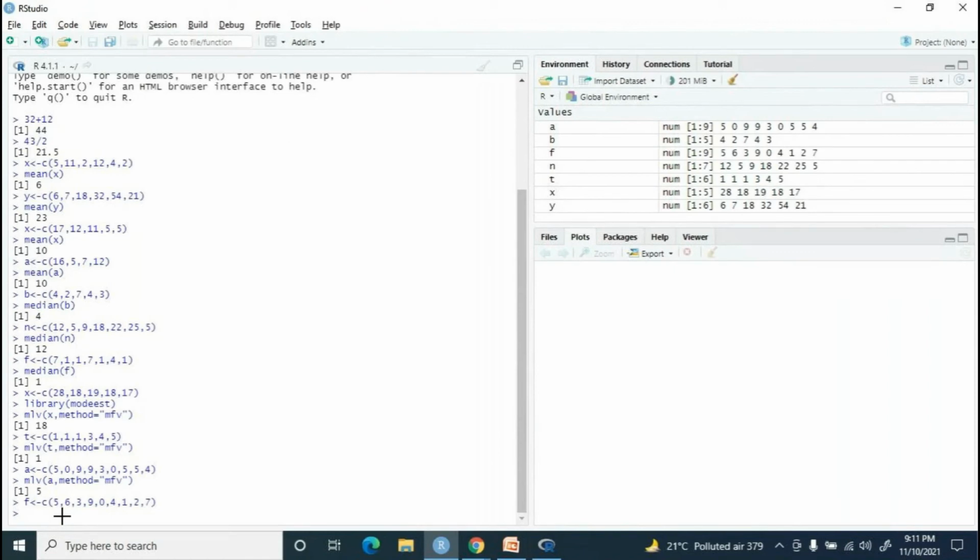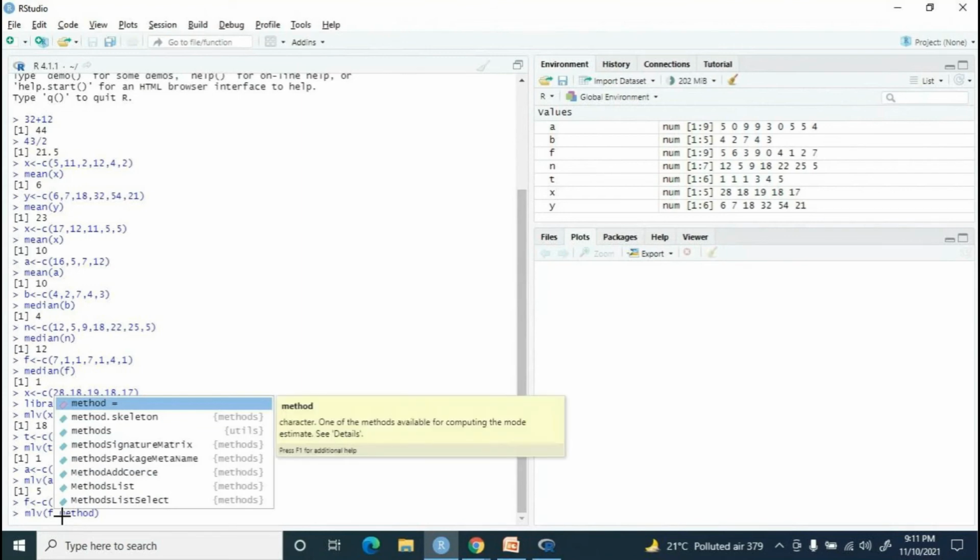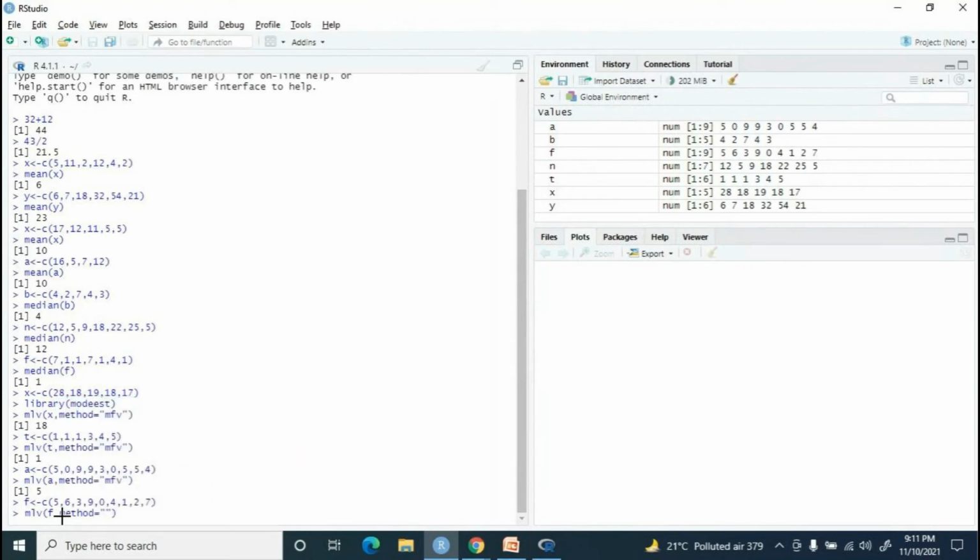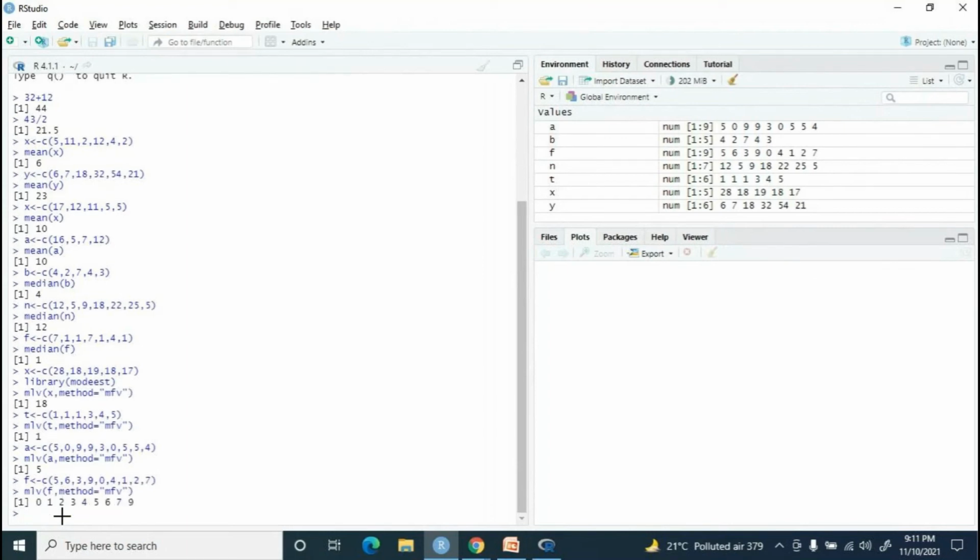To find the mode, use the command mlv for f, method equals mfv. Enter. We got all the values for the mode. Why do we get all the values? Because there's no single digit having the highest frequency.